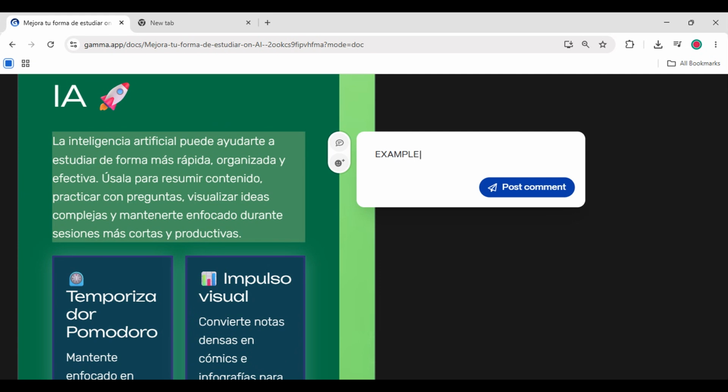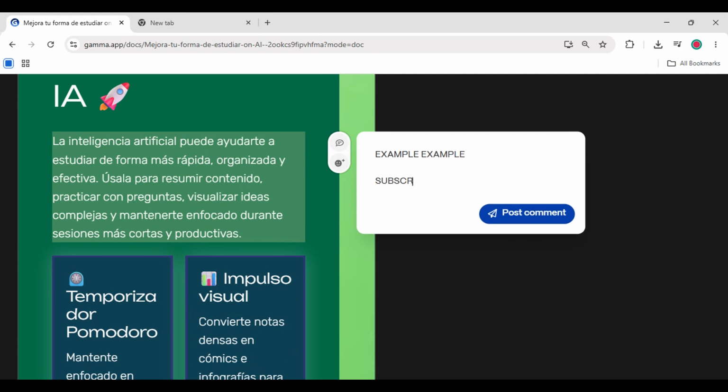After the comment box appears, type your comment clearly and briefly. If you're giving feedback, try to be specific so the person reading it understands exactly what you mean. For example, you can mention a section title, suggest a change, or ask a follow-up question directly related to the card. Clear comments make collaboration much smoother and save everyone time.